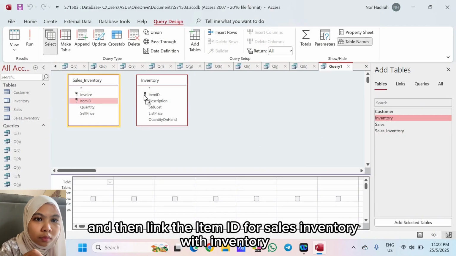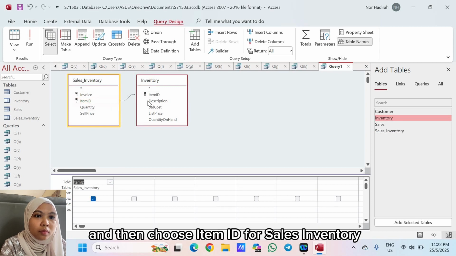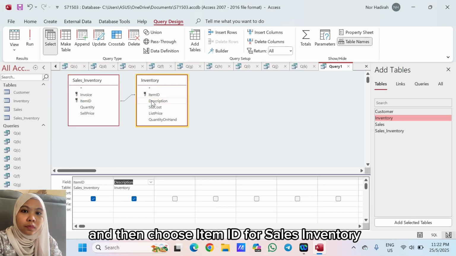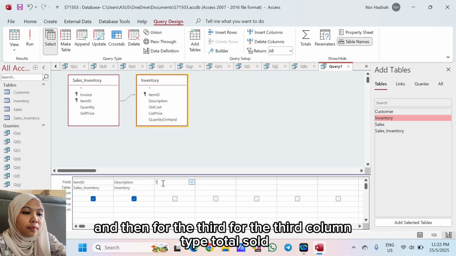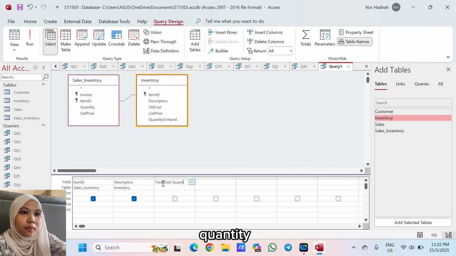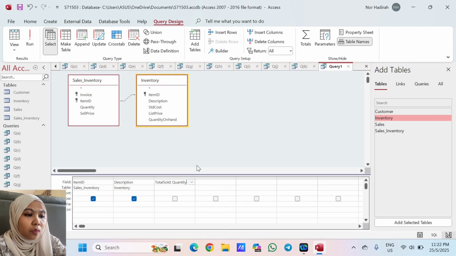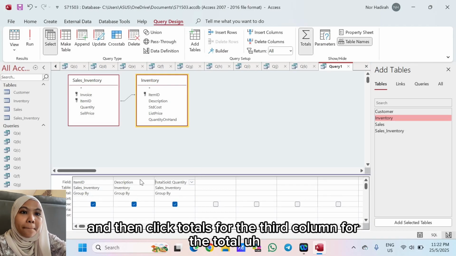Next, for the last question, which is question L, choose table sales inventory and inventory, and then link the item ID for sales inventory with inventory, and then choose item ID for sales inventory, a description for inventory, and then for the third column, type total sold quantity, and then click totals.